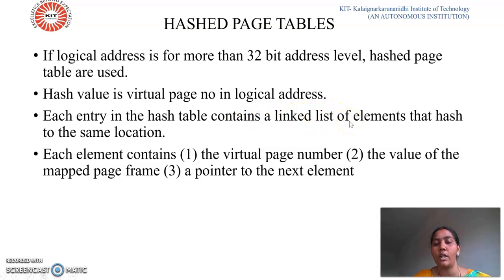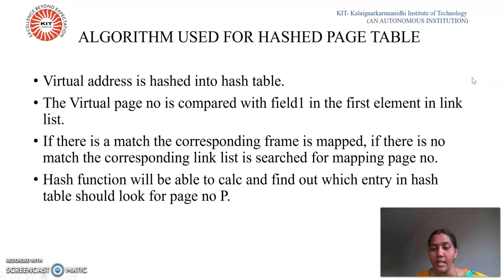Linked list format you have learned in data structures, where it defines three fields. The first one is your virtual page number. The second one is the value of the mapped frame, that is your main memory frame. And the third one is the pointer to the next element, whereby we will be searching the entire linked list to find a particular page in that particular process.